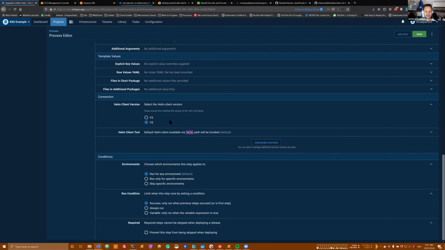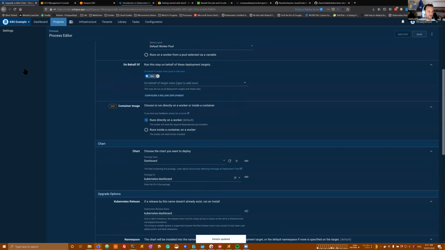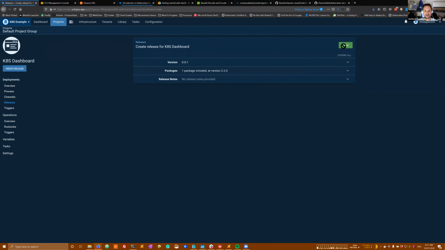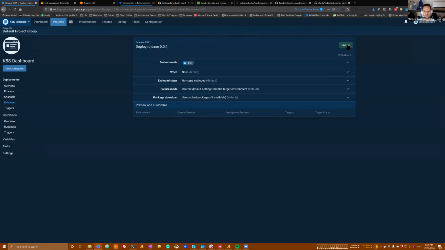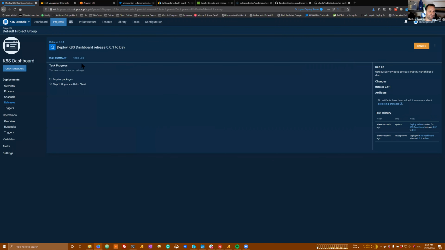So the catch here is actually that our worker needs to have the correct version of Helm installed. Actually, I don't know off the top of my head if dynamic workers have Helm 3. I'll soon find out. But there's a way around it if they don't. I guess we'll see what happens.